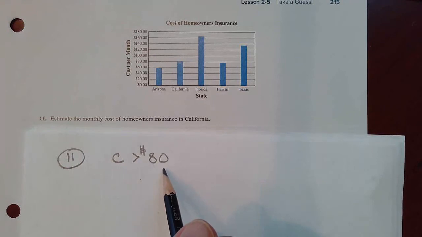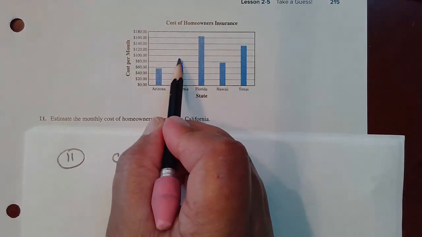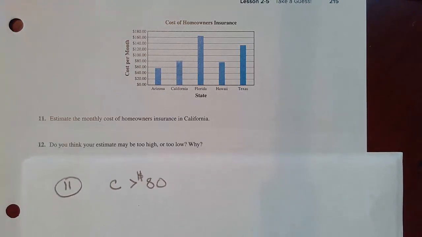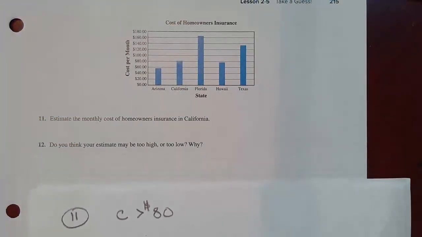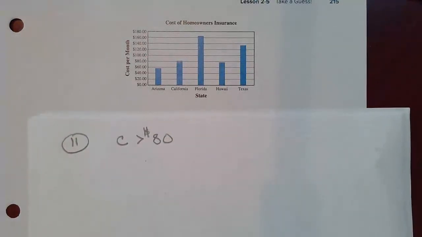But the obvious answer that someone's going to put is they're going to use these lines to dictate whether they are above, being greater than, or below, which would signify less than. So that would be a very reasonable answer, what I've written right here as something for number 11. Do you think this estimate is too high or too low? That's the kind of question that's hard to ask on a test because everybody's going to answer differently. That's a matter of opinion. It may be too low, but who's to say for something like that? So I wanted to show you how it could be a visual thing when you're being asked to estimate. You just look at some kind of graph and estimate as closely as you can.